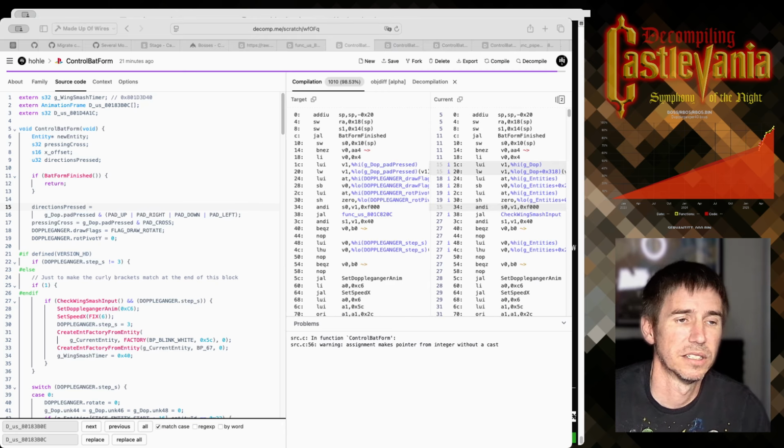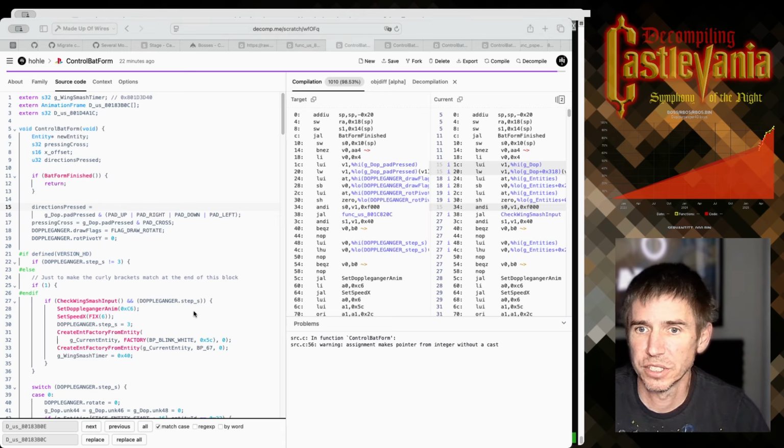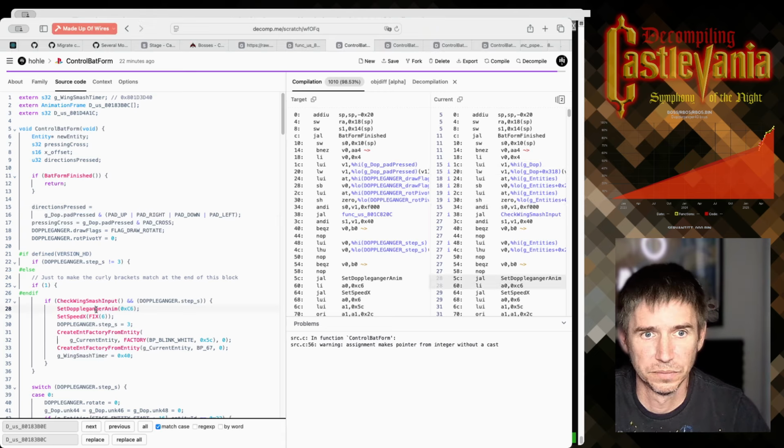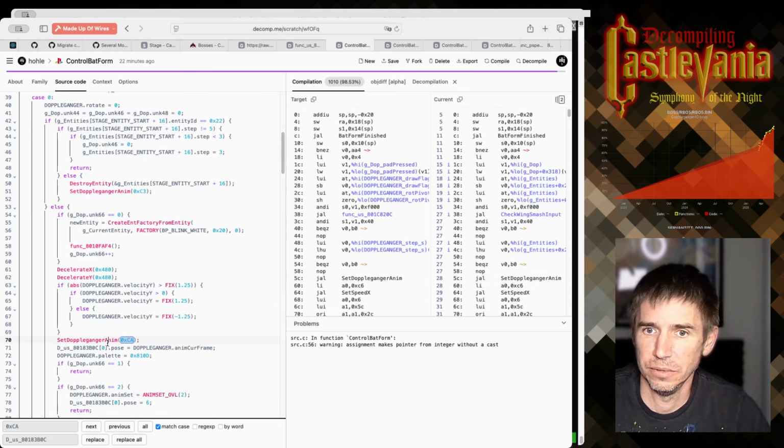So okay, let's grab that assembly then. I'm glad we worked out the other thing. That makes me happy. So we're going to look at non-matchings, unknown, control bat form, and we want, no, it wasn't at the beginning. I was wrong. 4840. Somewhere around set doppelganger animation. This makes sense. Which one? We're looking for CA. It's down here on line 7-8.